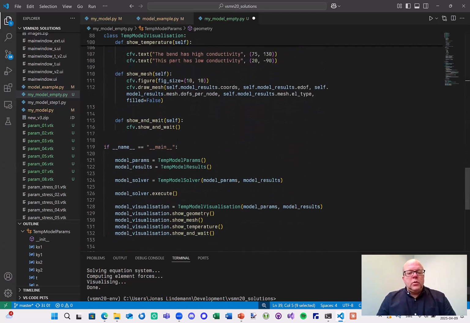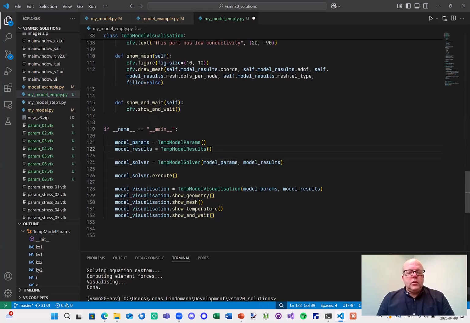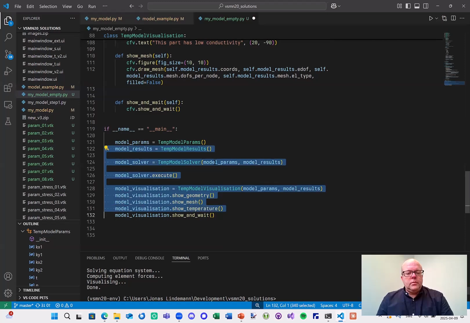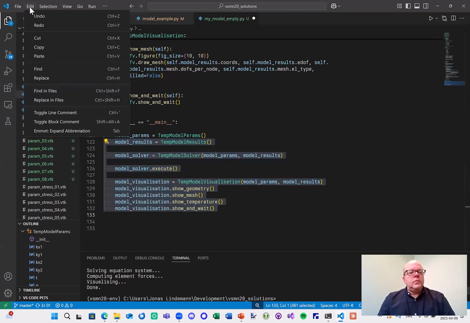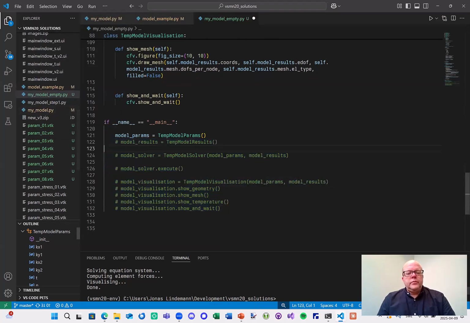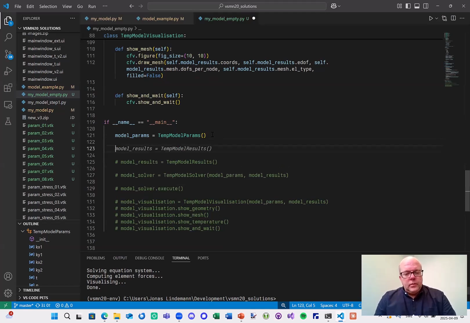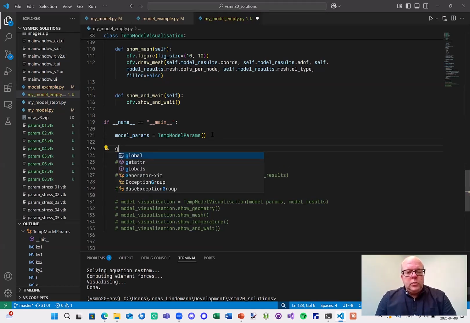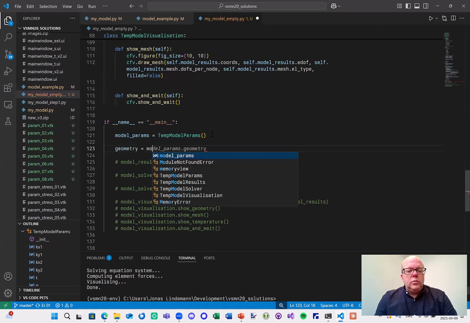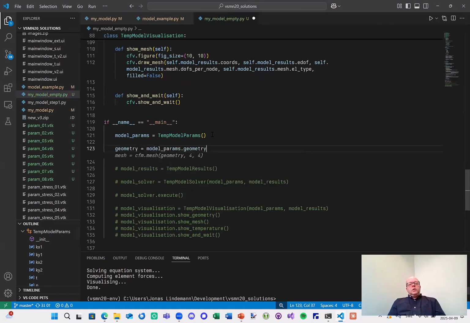So I will just show you how we can use this in our code here. I'll comment this out. We can do geometry equals model params geometry like this.